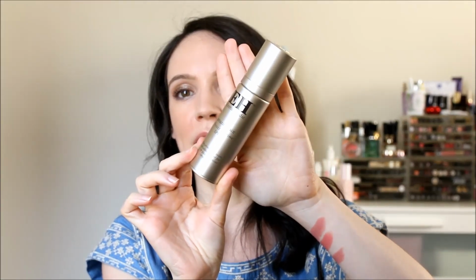It still works. And the last product is a new SPF, and it's the Emma Hardy Amazing Face Protect and Prime SPF 30. So I wasn't sure, is this a primer? Is it an SPF? But I put it on my skin, and it says here, it has a soft, focused, luminous complexion. Exactly what it did. It wasn't a shimmer, it was a glow that put a soft focus on my face. It was really amazing, but it wasn't a glow that made me look oily or shiny or ended up increasing my shine throughout the day. It was just a nice base underneath my makeup, and it has an SPF of 30.